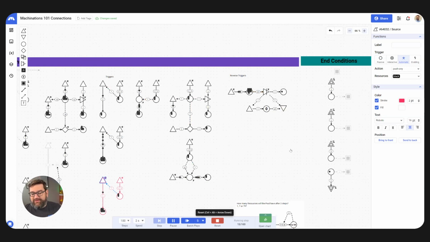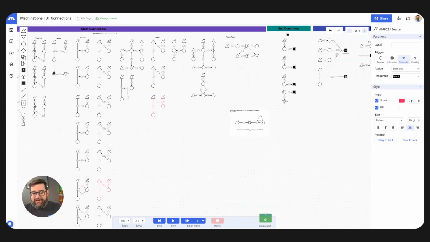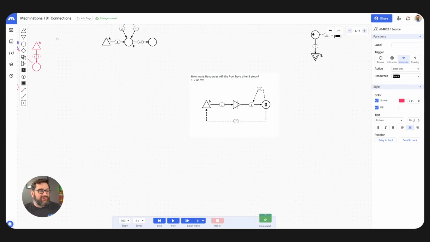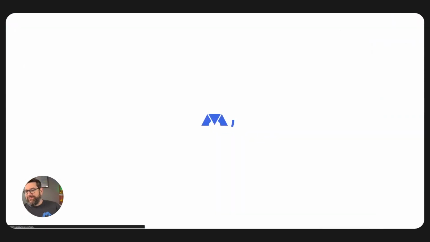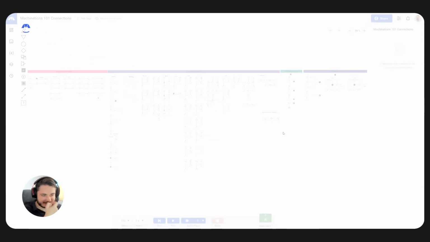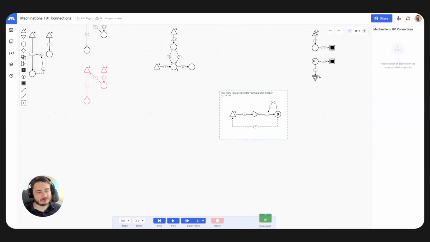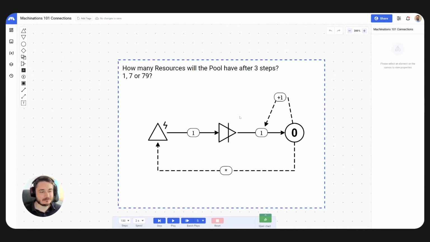So Cesar, I know there's lots of things you can be using your state connections for, but what are you using your state connections for in your models? Well, lots of things, Matthew, as you would expect. State connections, by influencing the state of nodes, are very powerful. You will use them a lot, especially conditional statements. Imagine a situation where at level 10, you receive the following reward. You would have to check if the player level is 10, use a state connection for a condition, and then trigger the rewards.